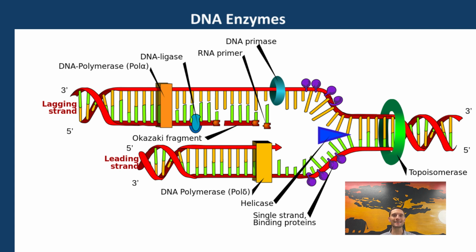And then lastly, DNA ligase is what is used to connect the different Okazaki fragments that are now all DNA. It does this by making sugar phosphate bonds between the two adjacent nucleotides. And so DNA ligation is the process of joining things together. That's what DNA ligase is doing, helping to stitch together those Okazaki fragments.